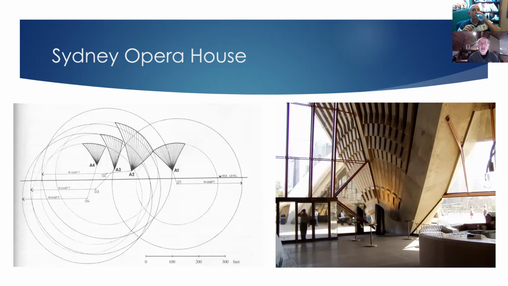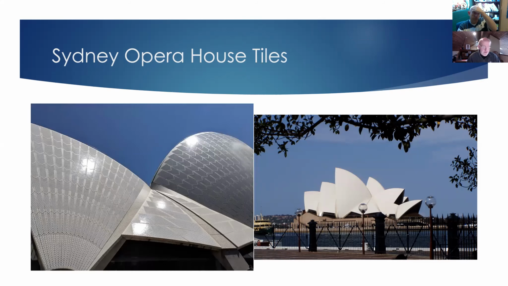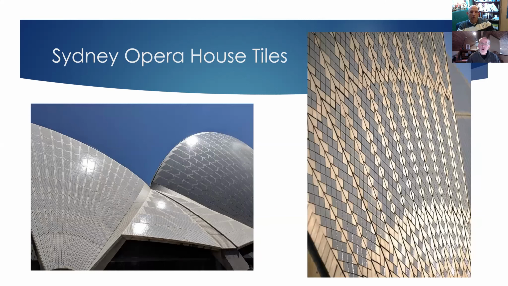Now, if you can't do anything with the ribs or the construction of the Opera House, maybe you can find an application with the tiles on the roof. Now, if you look at the tiles from a distance, they look to be all the same color, but they're really not. They're two different shades, a white and a cream. But the shapes of the tile patterns are based on the ribs. So everything fans out from that common point at the base. And as you go further up the sail, the spacing increases, so the pattern of the tiles will also have to change.